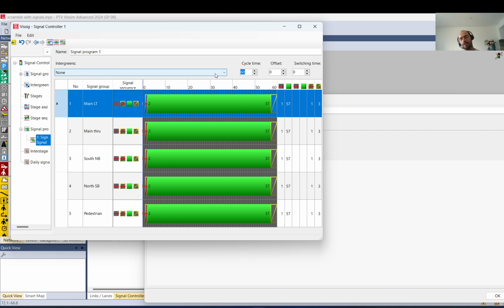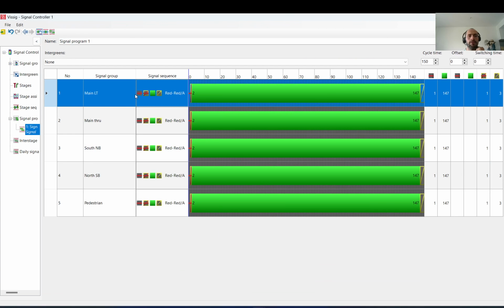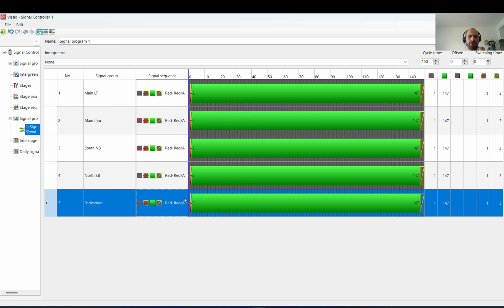Let's set up a longer cycle, maybe 150. Depending on which country you are in, you can change the signal sequence. I'm going to just keep that.